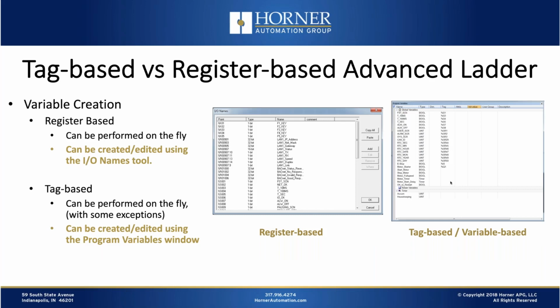Now let's take a look at variable creation and maintenance, starting with register-based logic. You can assign your IO names and do your register mapping on the fly if you choose. Every time you add a contact, every time you add a function block and you want to fill in the parameters or the variables, they don't have to be predefined. You can do that on the fly. But as you do that, you have to define at least the memory address, and best practice says you also assign, of course, an IO name so that it's more readable and easier to follow the logic that you're creating.